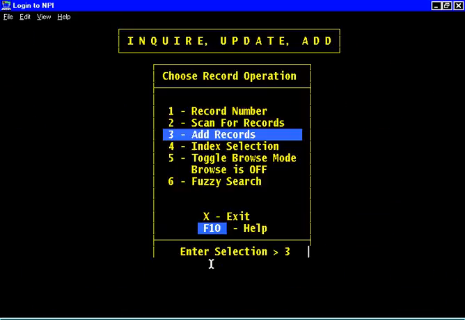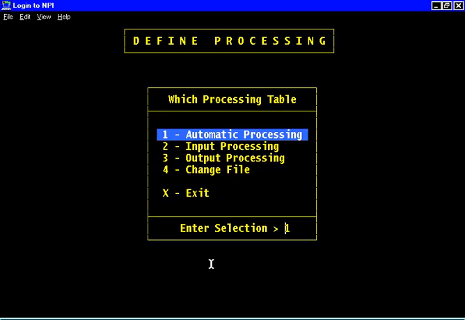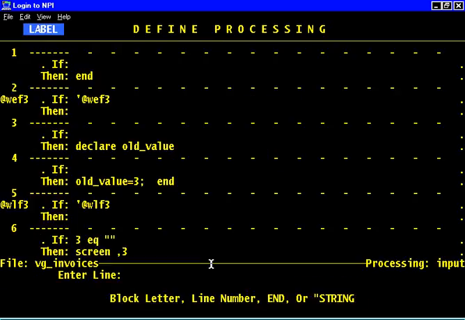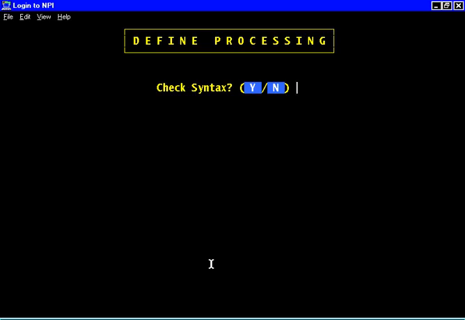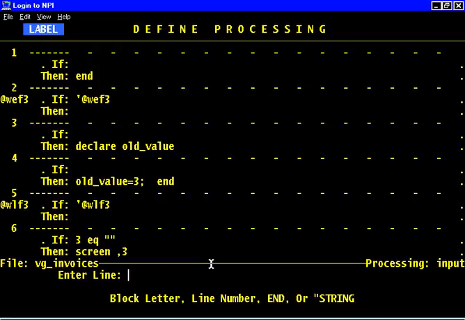FilePro takes us to the next record, thinks that's where we want to go. Let's go back to processing. 2, we'll go to the end. Okay, there's our when leaving field routine. And the best thing we could do is, since we have to do, I'm sorry, I backed out of here. Let's go to the end.